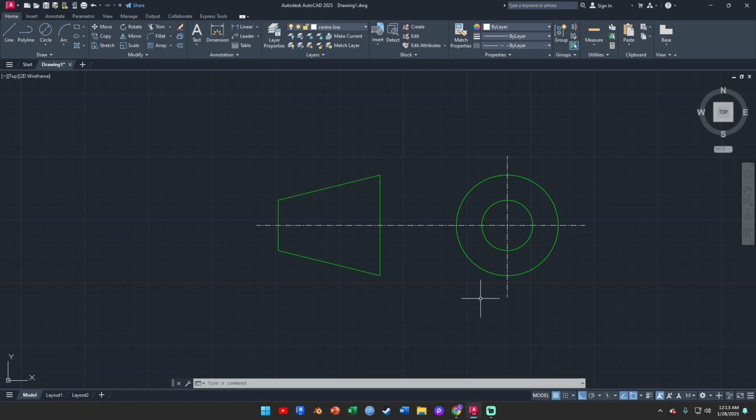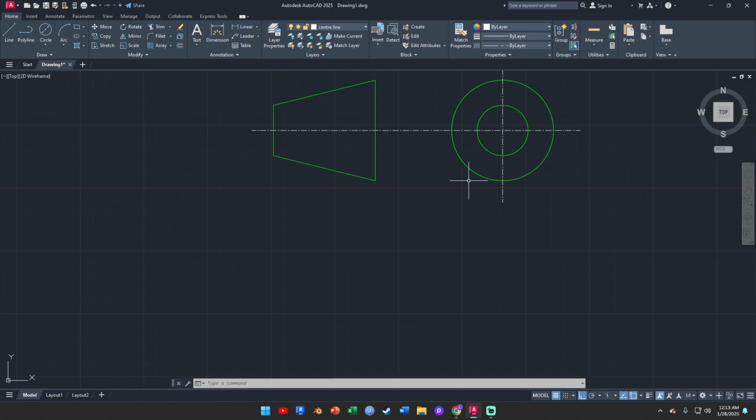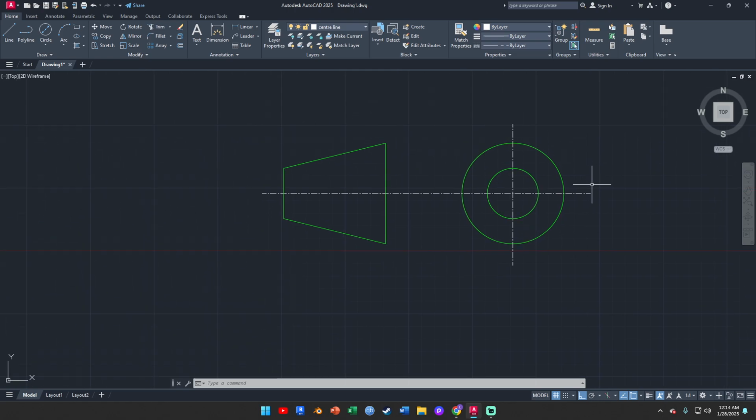So this is for first angle, and if you were to draw for third angle, it will basically be the same thing. The only difference would be that these two would be switched. The circle would be in front and the frustum will be at the back, right? So it's very simple. It's not difficult.